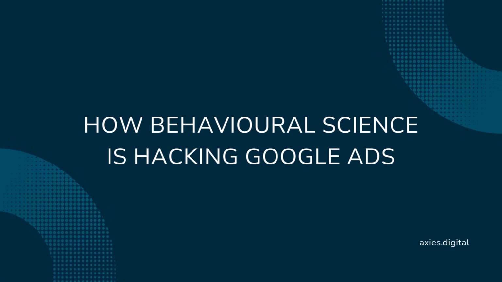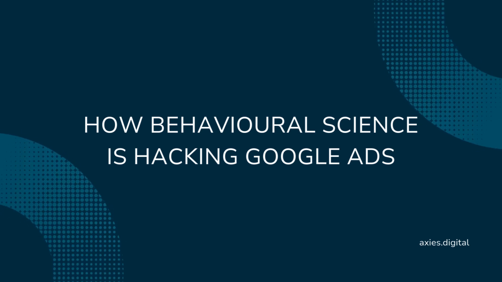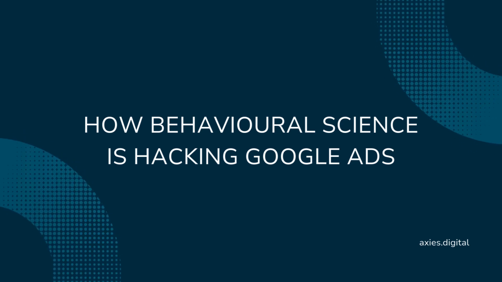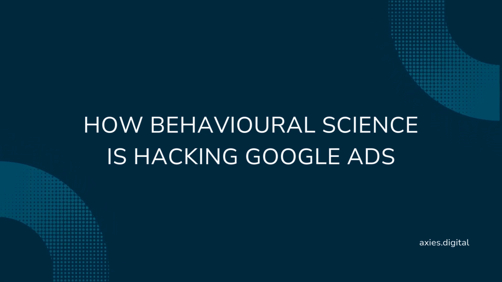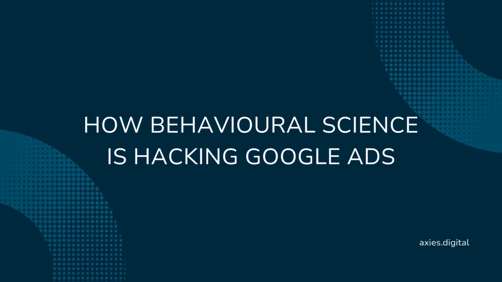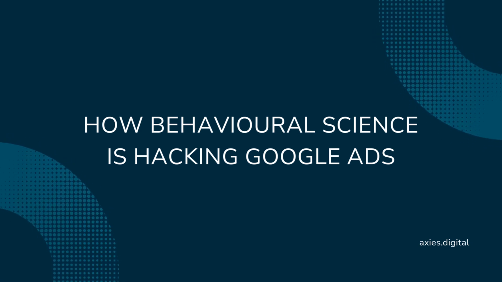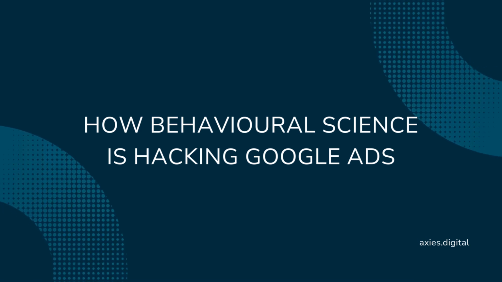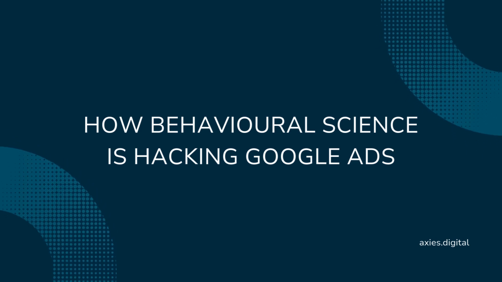Smart. Okay, let's switch industries. What about health and wellness? How do these psych principles apply there? Especially with things like micro-targeting. This is where Google's AI combined with behavioral insights gets really powerful, according to Axies Digital. They can reach people actively searching for specific treatments or health solutions. But without needing their private health data. Exactly. It's about interpreting the online signals, the search terms, the content being consumed that strongly indicate a particular need or interest. Then they can deliver a relevant, helpful ad.